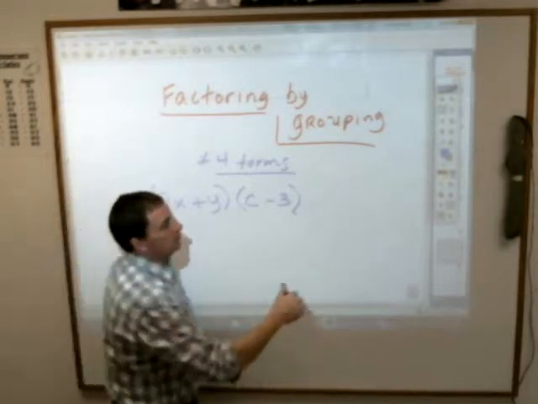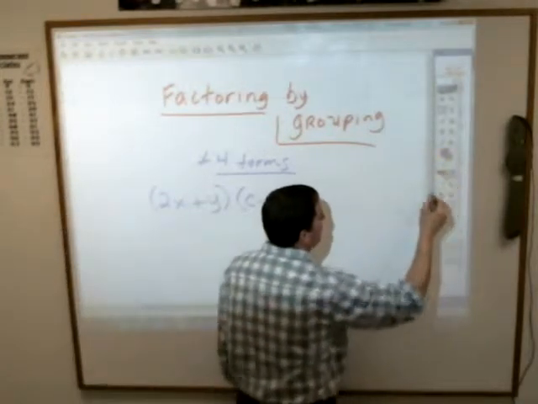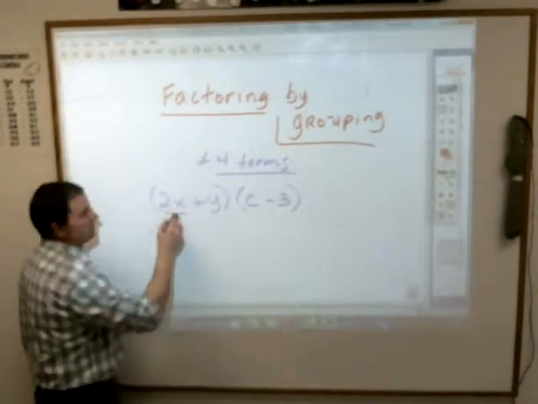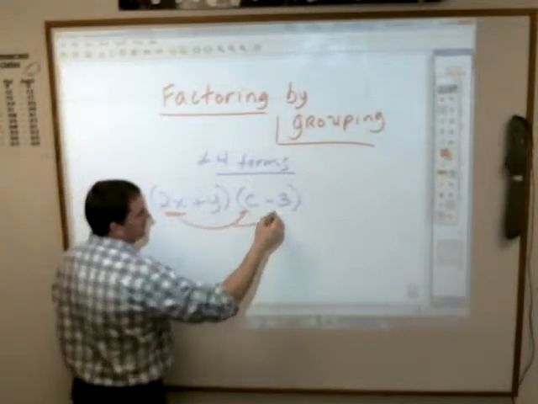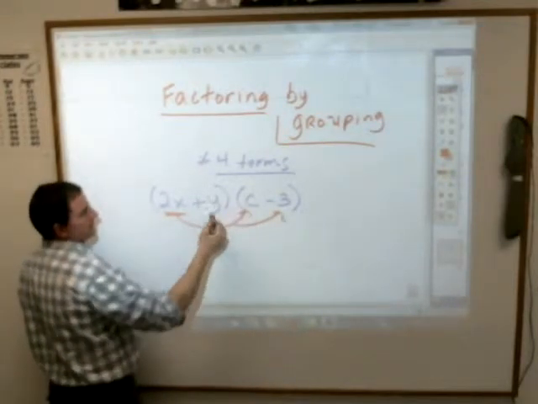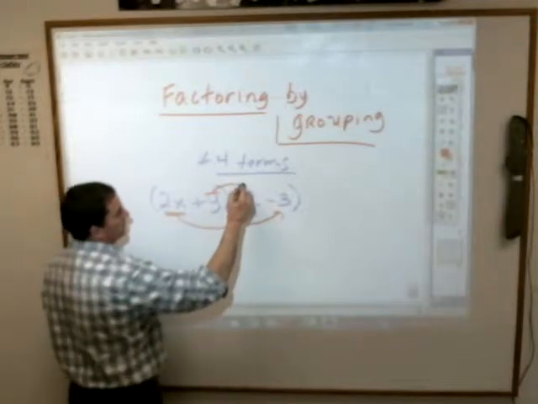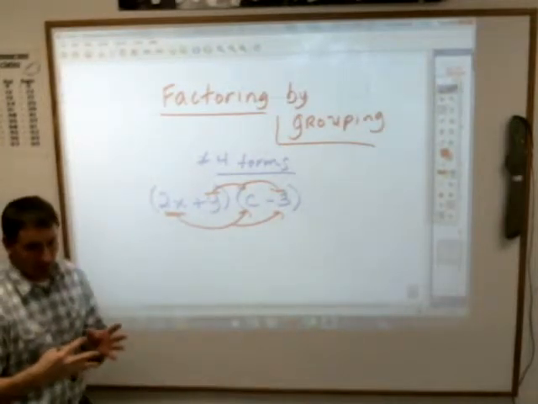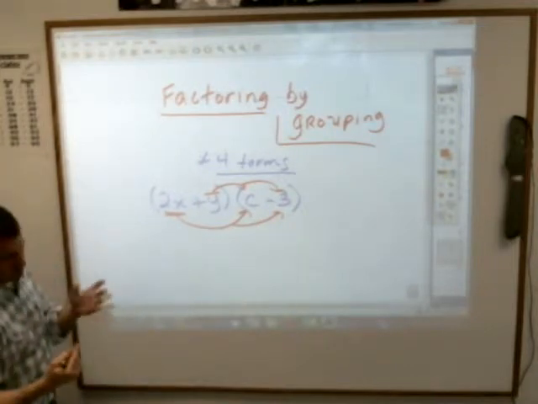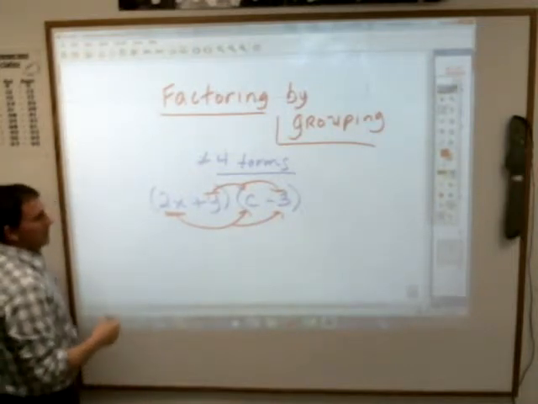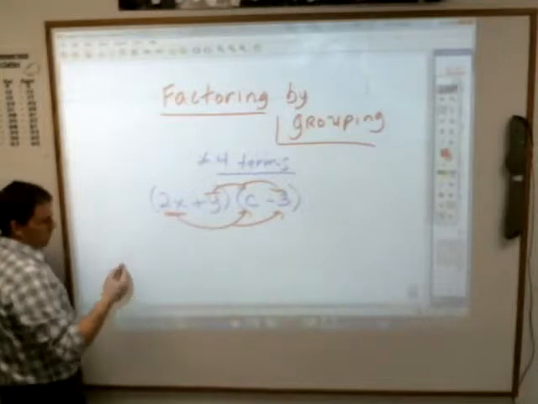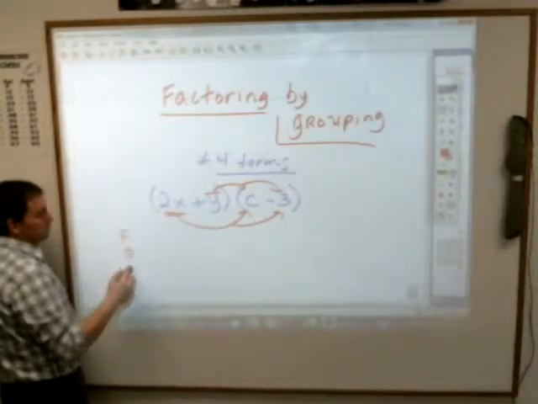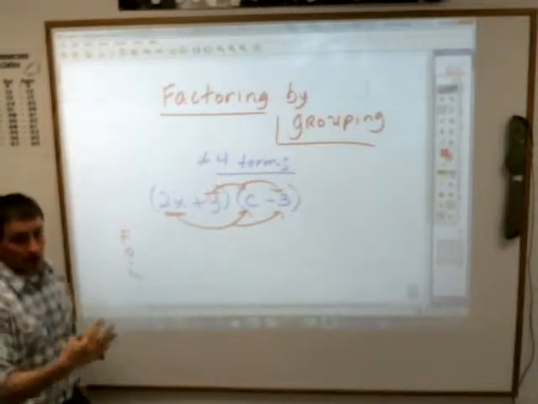So in order for me to multiply this, what am I going to have to do? I am going to multiply every term in the first thing by every term in the second thing, and then multiply this times both of those. You can't use FOIL. FOIL works, but you won't be able to combine the middle terms. So distributive property, which is what FOIL really is. Sure, let's call it FOIL, but the middle terms will not combine to give you a trinomial. You'll end up with 4 terms.